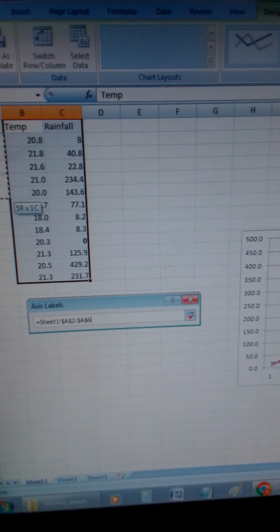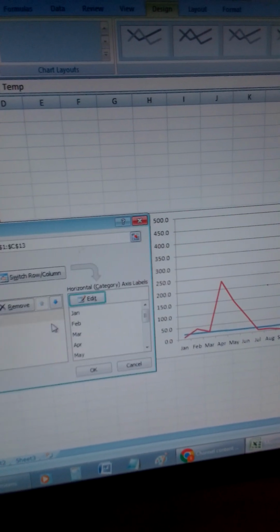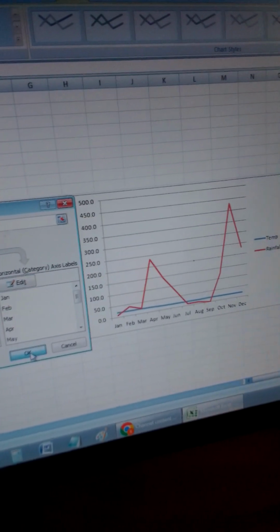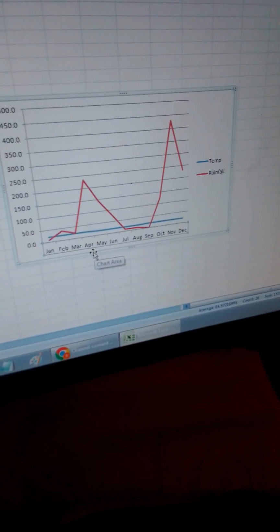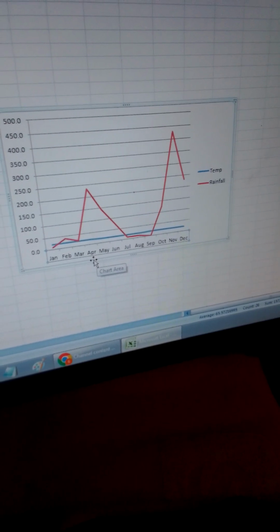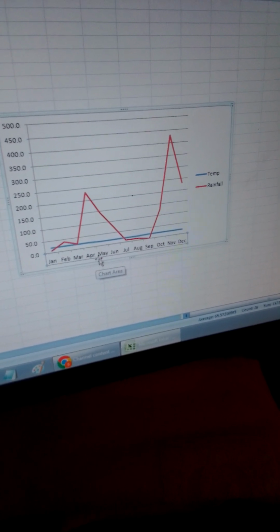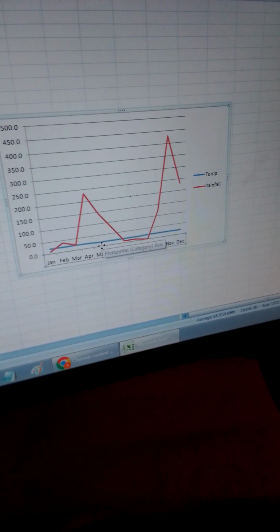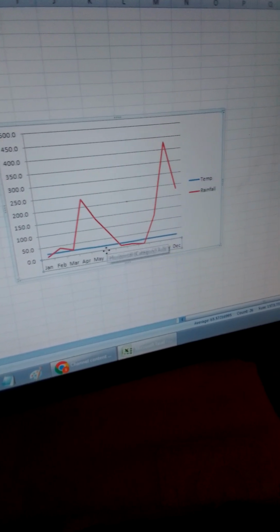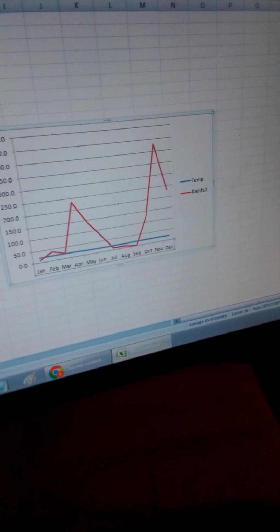You select like that, then you come here and say OK, and say OK again. So you see they appear there. Now we have the months of the year on the x-axis or on the horizontal axis, which I'm calling the category axis. So that's how far we have come.